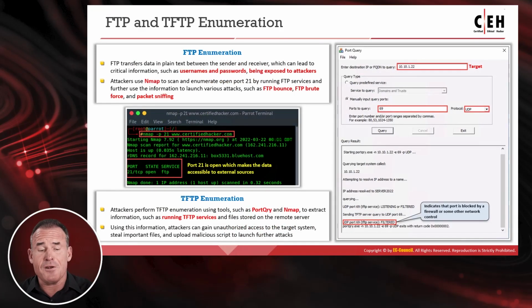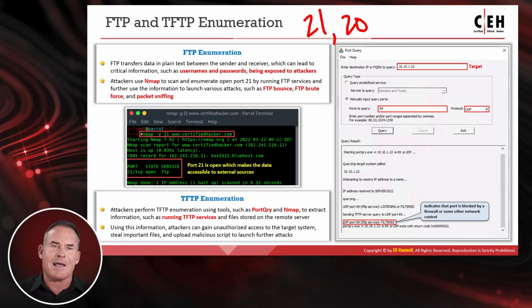All right, FTP enumeration is kind of an oddball. FTP has a control port of 21 and a data port of 20. At least for standard FTP, there's active and passive, there's reverse connections, there's port incrementation, but primarily FTP, 21 to establish the connection and 20 to do the data transfer.